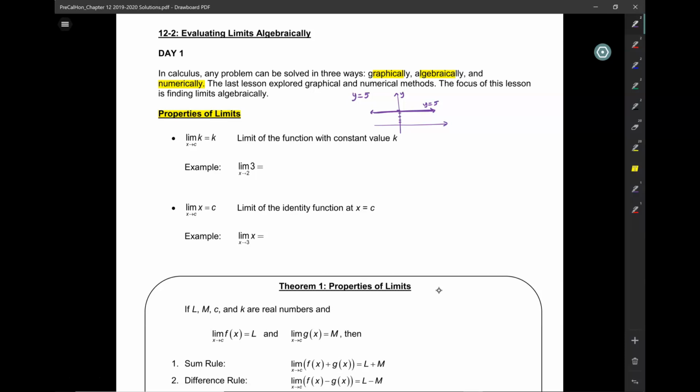So let's take a look at the graph of y equals 5 for a minute. If I wanted to find the limit of that graph as x approaches 2, so as x approaches 2, that's right here. To the left of 2, the value is 5. To the right of 2, the value is 5. So the limit is 5. Well, how about the limit as x approaches -3? To the left, it's 5. To the right, it's 5. So the limit is 5. And if you ask yourself, for any other x, is that going to change? It's not going to change at all.